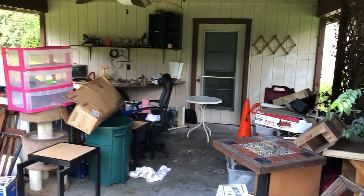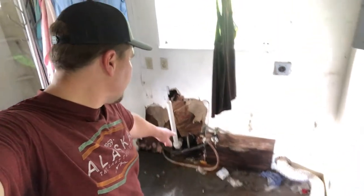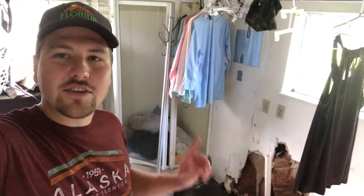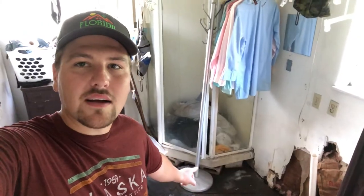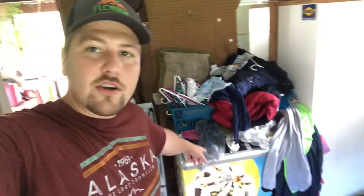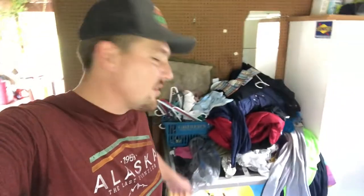This is the little outbuilding that sits right next to the house. You can see they left a lot of stuff out here on the porch. The washer and dryer are actually inside the little enclosed part. They've also got a shower in here. Inside, there's an electrical panel and there was a spot for a window AC unit at one point. The washer and dryer hookups are here, but you can see there was some sort of leak — there's still moisture all over the floor, so we'll have to tear into that and see what's going on. There's also a shower that's kind of up on blocks — they just sat it up on blocks, which is kind of strange. And there's also an ice cream freezer chest out here.